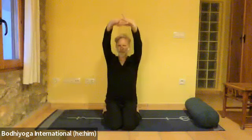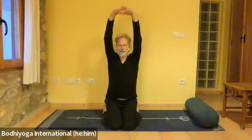And then bringing the hands into prayer position, interlace your fingers and push the palms away on the exhale. On the inhale, we're going to extend the arms up, long through the waist, through the upper back, through the shoulders, squeezing the elbows in. Moving into Parvatasana, extending through from the sitting bones to the palms, growing the spine.